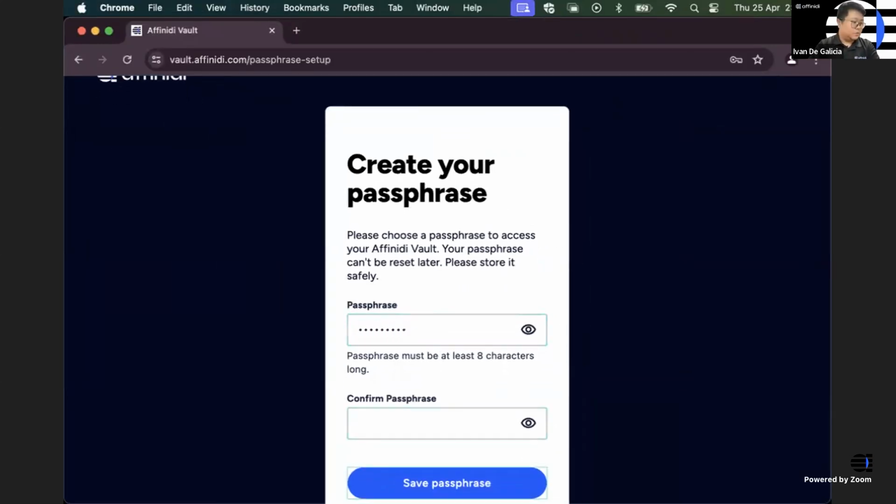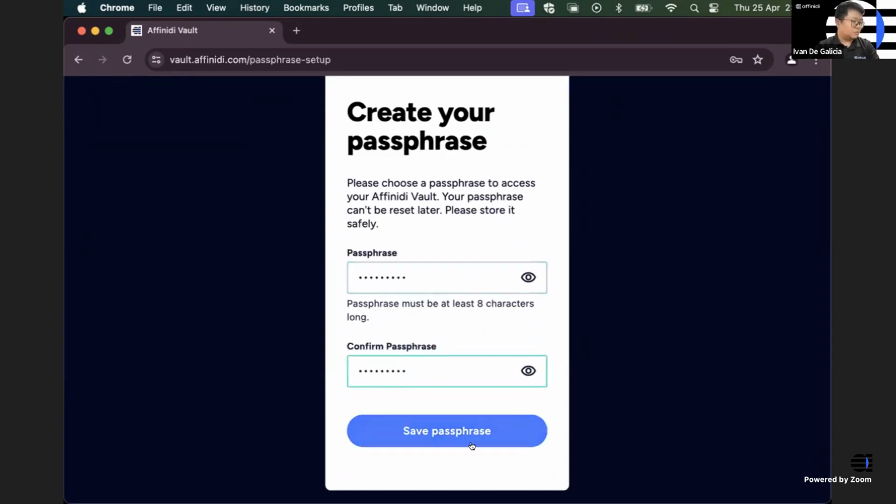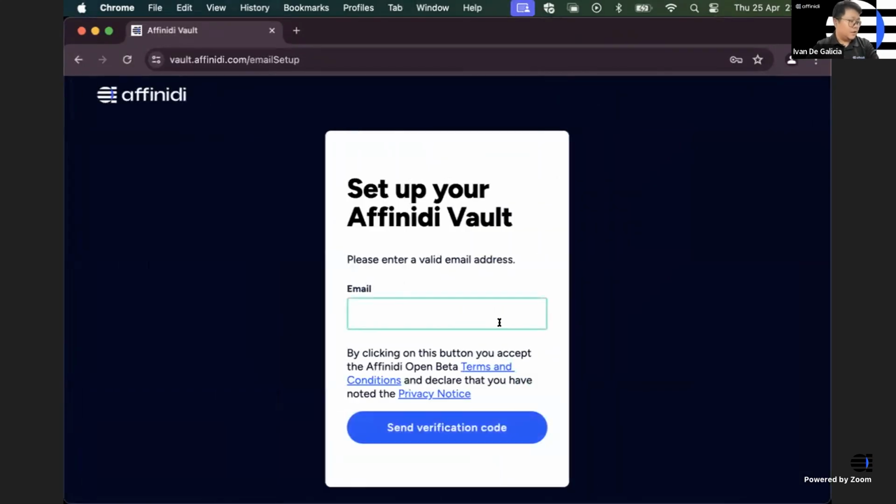You'll have to input your passphrase. So you have to ensure that you remember your passphrase, and this is just one passphrase for this account. Save it, and you'll be prompted for your email.